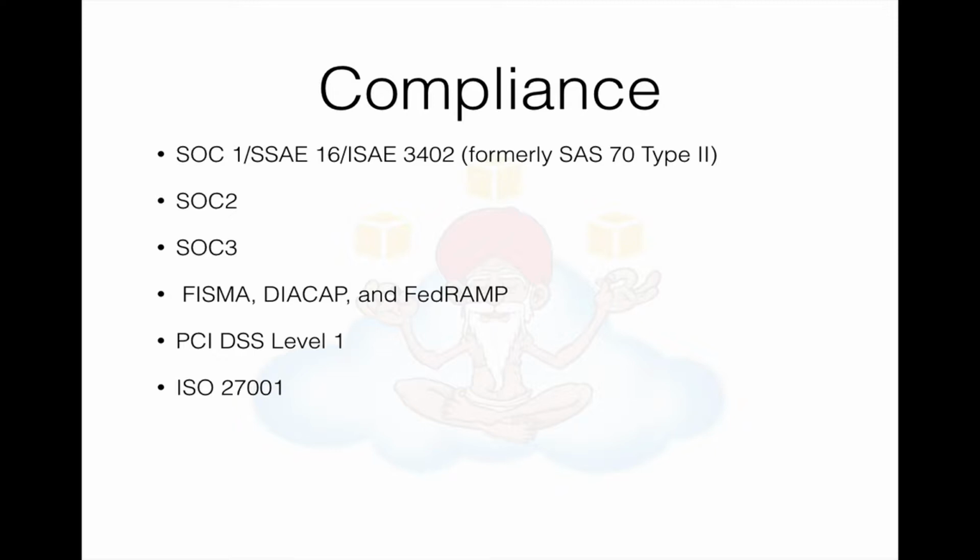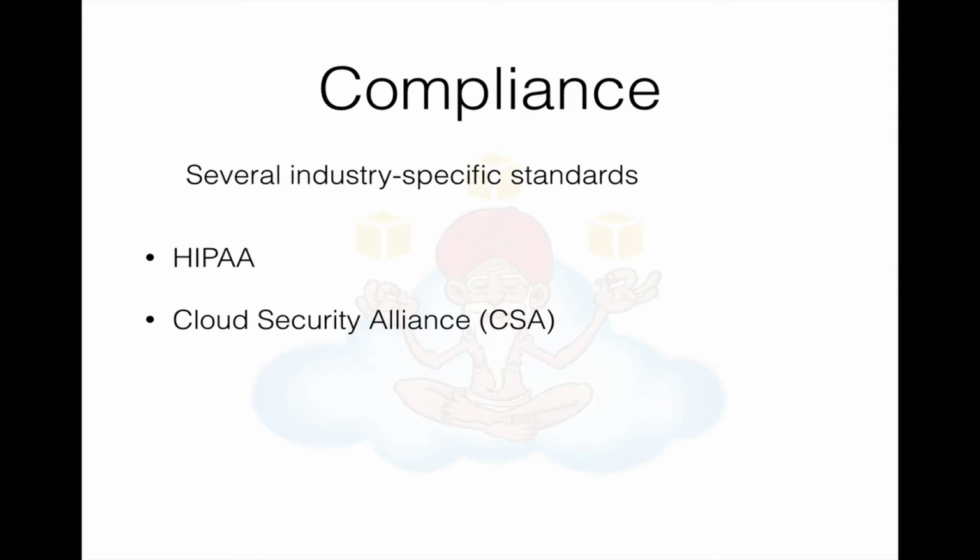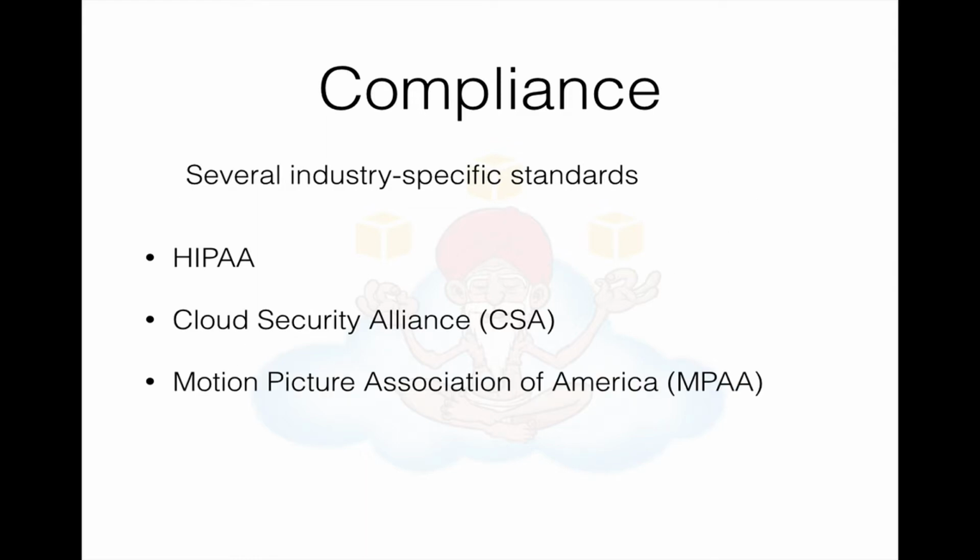You have to actually go in and get a QSA, an auditor, to come in and audit your site and audit your infrastructure, and then give you a certificate saying whether or not you're PCI compliant. So please don't go out there and just set up a website on AWS and think that it's fine to take credit card details. Do engage with a QSA on that. The other important things to remember are ISO 27001 and SOC 1, 2, and 3 compliance. Also ISO 9001. There are also several industry specific standards that they're compliant to. So you've got HIPAA, the Cloud Security Alliance, and the Motion Picture Association of America.